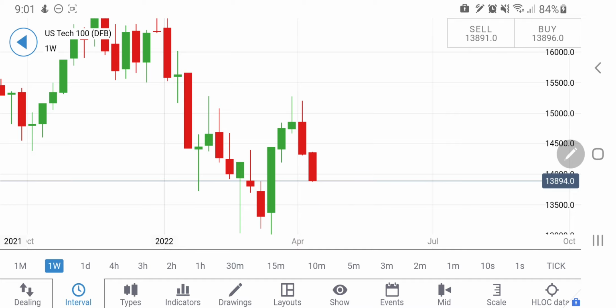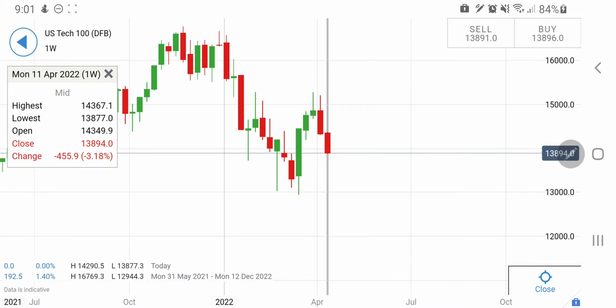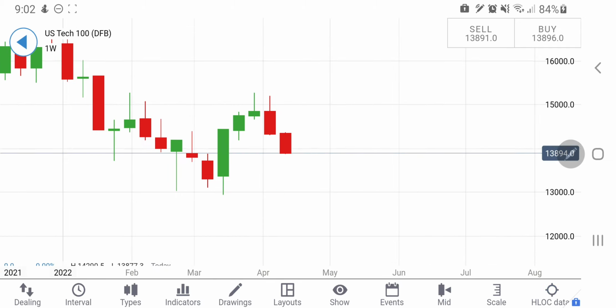So it appears that we may see a sharp drop in quick succession such that it can achieve 13,500, 13,400, and then below those levels also. Also, because this is the second red candle, we can expect that the third red candle must appear. So yes, for next week, as long as it remains below 14,000, one can remain short. Don't go short once it is above 14,000 levels. Why I am saying so, I will show you once we touch base upon the indicators.